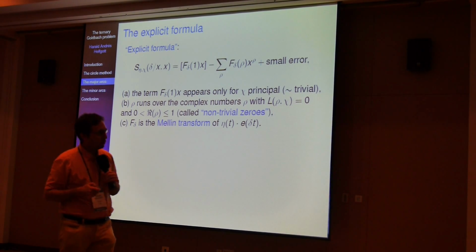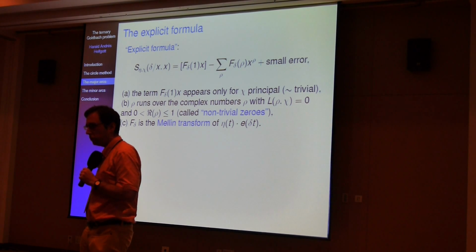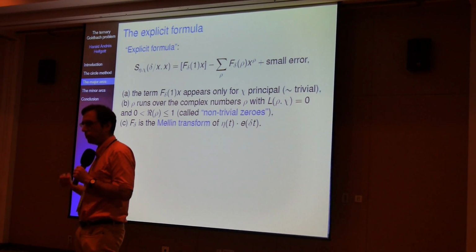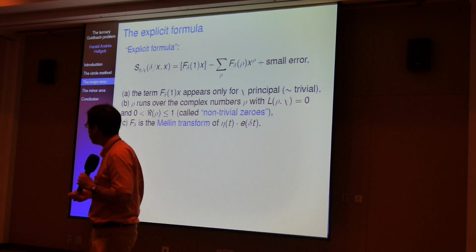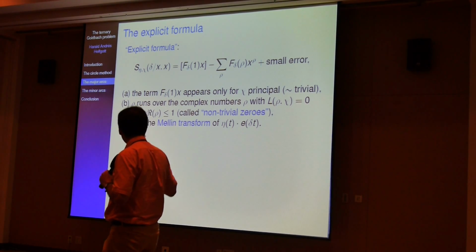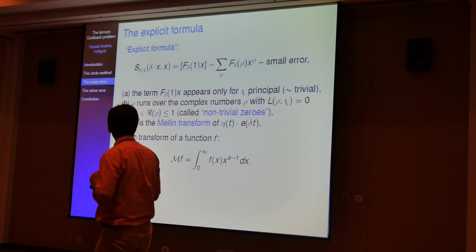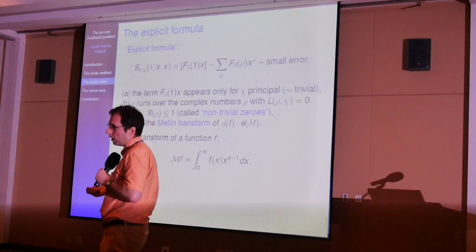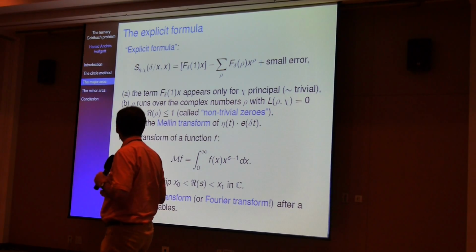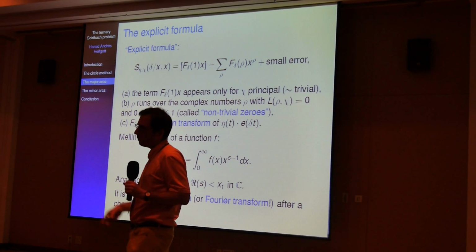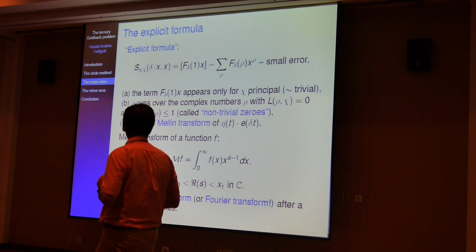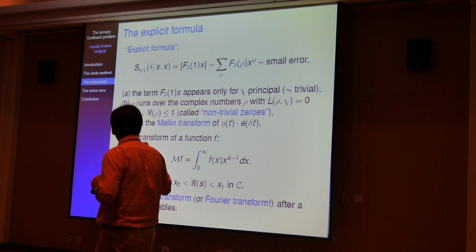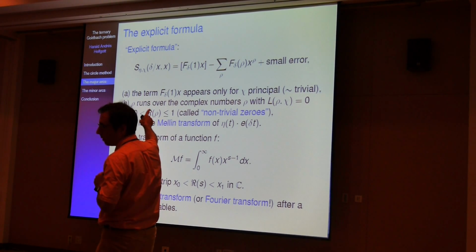F delta, that's a Mellin transform of the weight function you chose, which you're going to choose so the problem becomes analytically easier, and also in such a way that the game will be rigged, mind you. So it's a Mellin transform of eta times the phase. A Mellin transform is an integral transform. So it's basically a Laplace transform, which is basically a Fourier transform. They're all the same. It is analytic on a strip, in fact usually a bigger strip. Very well. So the thing that is hard to estimate here is the sum.